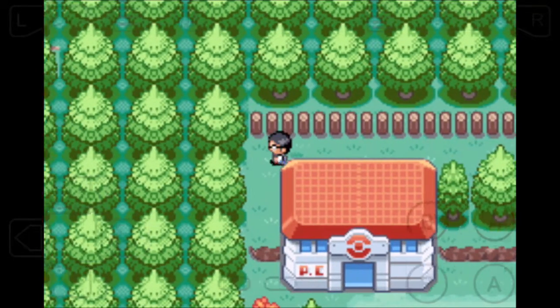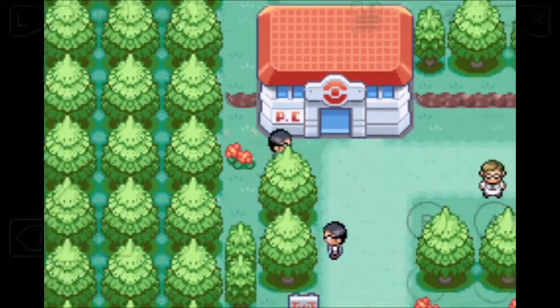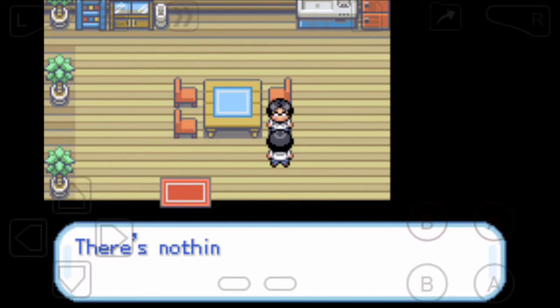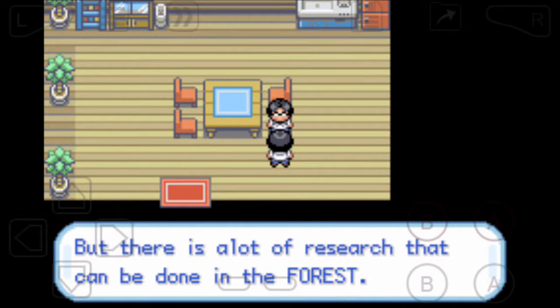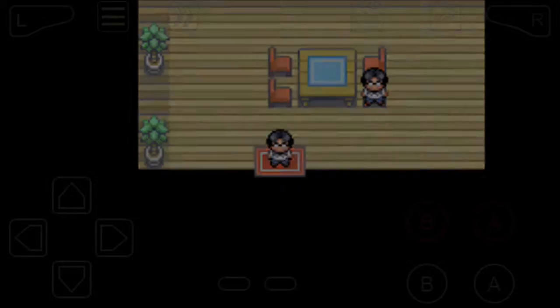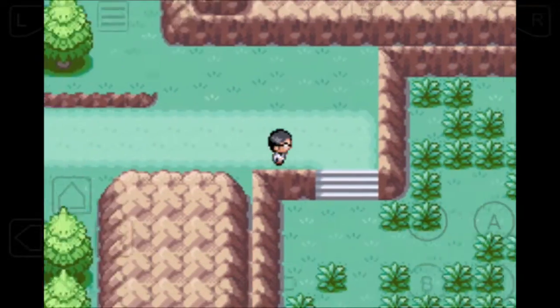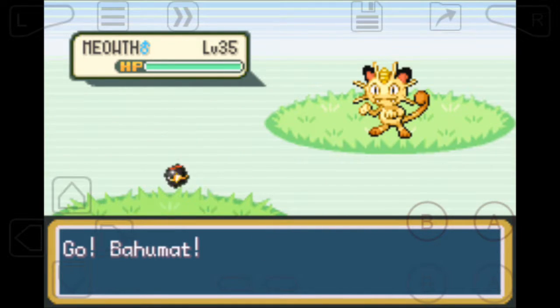There's an item right here. Come on. There we go. So there's a Poke Center and this. There's nothing exciting to do here but a lot of research that can be done in the forest. There is no forest. It's just a patch of grass. Oops, sorry. Oh, okay. Duh. There's more down here.